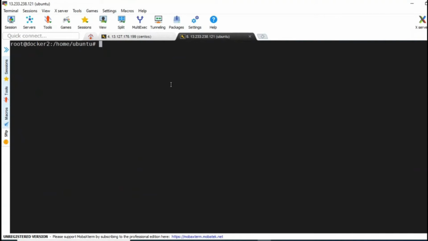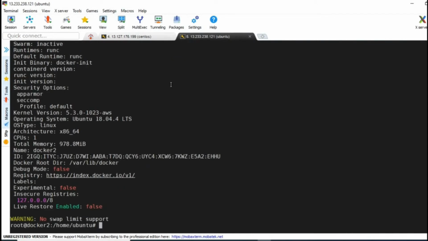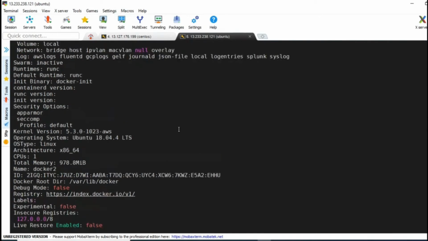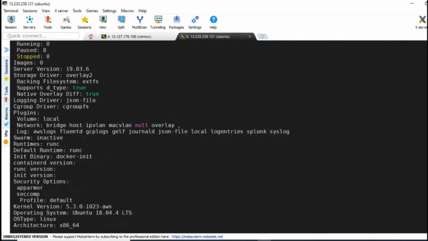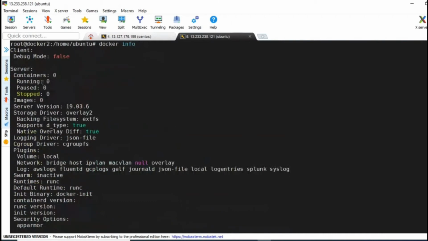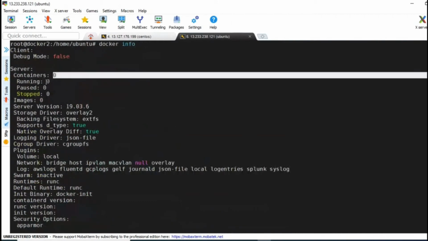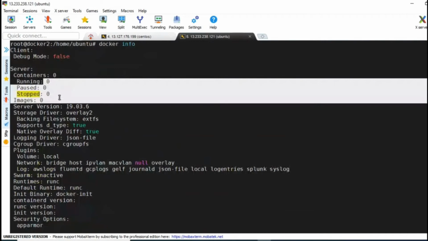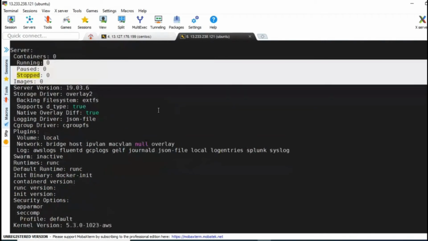Lastly, we saw how we can check the version of the Docker engine. Now if you want to check more information about the Docker engine, then you can give docker info. As you can see, in this output we have a lot of information. One very useful piece is the number of containers that are running, and you can also check the different states in which these containers are running. You can also see the number of images that we have. And there are various states given here, like running, paused and stopped. So this command docker info gives us the overall information about the life cycle of all the containers.